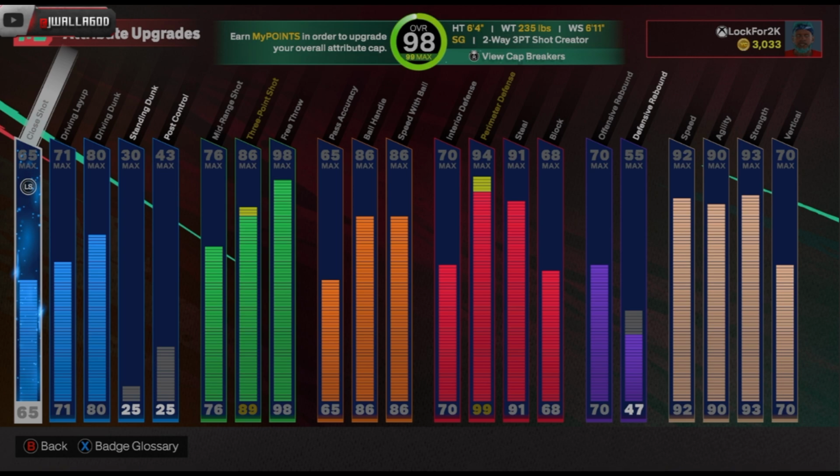You also have offensive rebound, you have 92 speed, 90 agility, 93 strength, which just gives you legend immovable enforcer, and also legend strong handle, and you can get blur take on this build as well. You got 89 3, which is enough to get sniper take for that deep bomber, and you also have 80 dunk on this build, which is enough for the Malik Monk dunk package with that 70 vert.